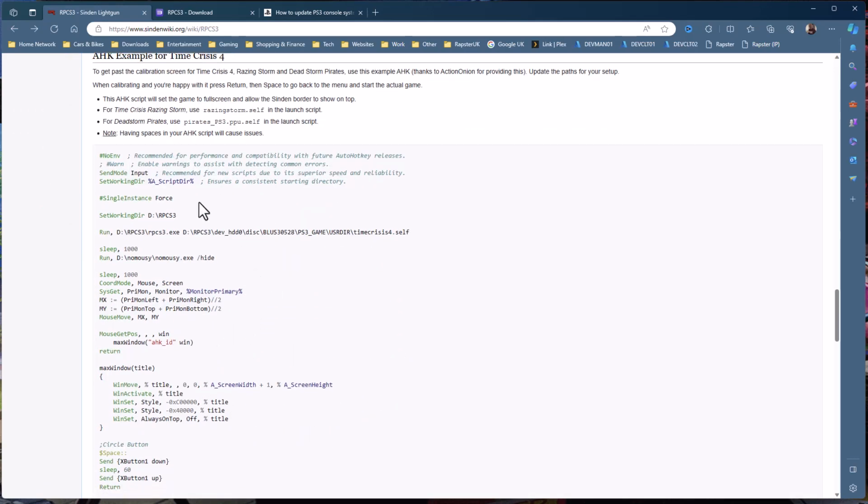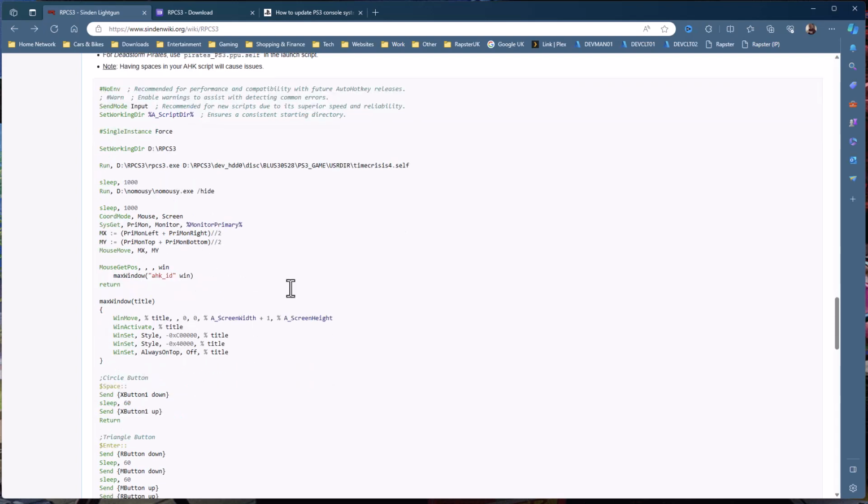So here's the example. We'll go through it, but it basically runs the emulator, launches a game, waits for 1,000 milliseconds, waits 1 second, then runs a no mousey hidden, so hides the mouse pointer. Then does a few bits here, which I think we'll come to. Not quite sure what they are without reading them. I think it's basically setting the window size to allow the Sinden border to appear. Is what that bit's doing, so some clever stuff there.